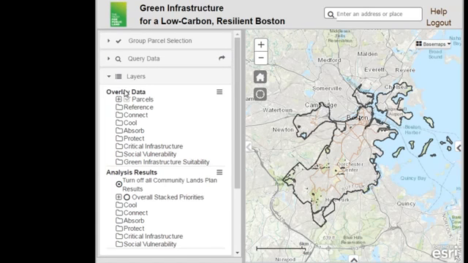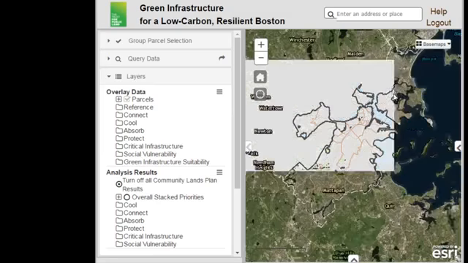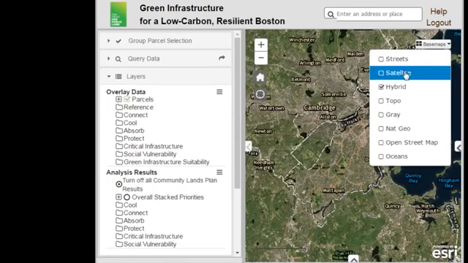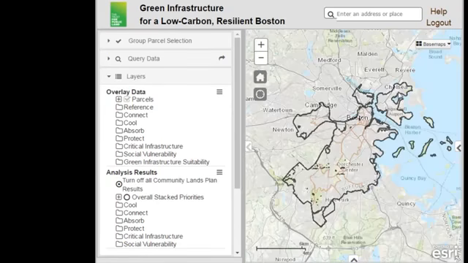We have all of our tools and data on the left-hand side over here. We have a map that you can interact with in the same way that you might interact with Google Maps. We have help information and the ability to search for addresses, and we'll go over some of that along the way. We have base maps. You can look at satellite imagery from there. We're going to start with a normal topo base map.